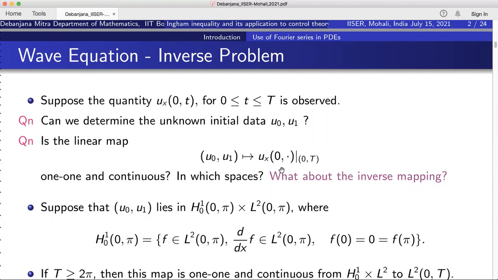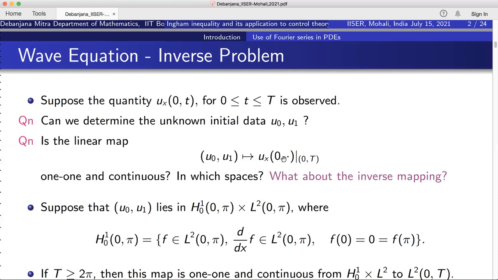It is not always doable, it's not trivial. We know that the direct problem, the well-posedness of the PDE, gives the solution when the initial condition is prescribed. But when the observation is given, there is no guarantee that the observation is enough to solve this inverse problem in general. That is one part of the research topics in control theory: which observation is enough. But let us see what happens in this simple case.